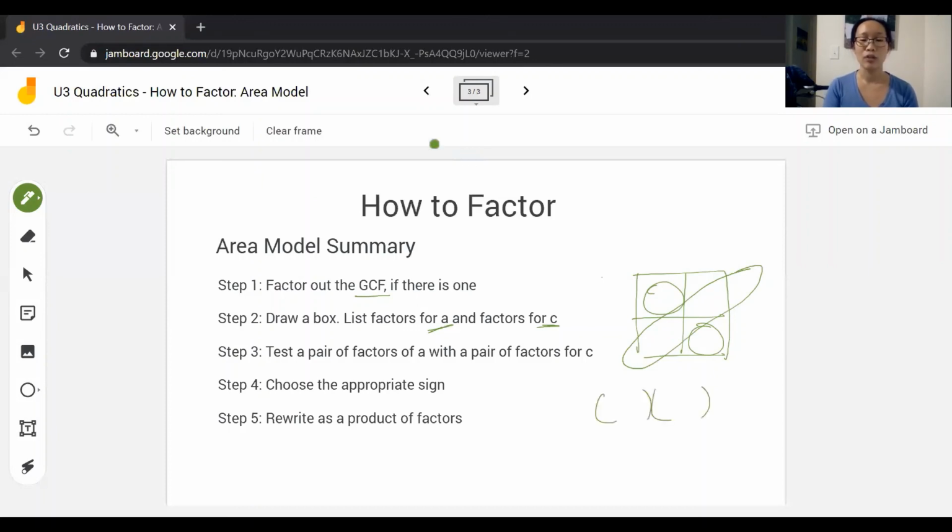If you're not sure if you did this correctly, you can always check two ways. One is algebraically, where you can multiply out your terms and you see if it comes out to the same expression that you started with. And the second is graphing. So you can graph your factored form and you can graph your standard form and see if the graphs that you get are the same. If they match, then you've done it right.